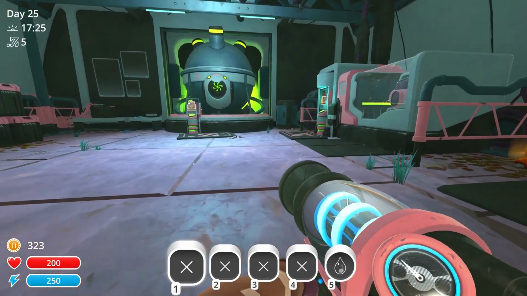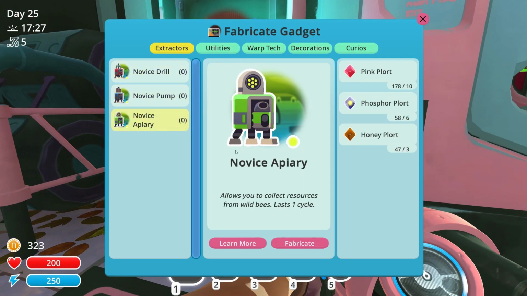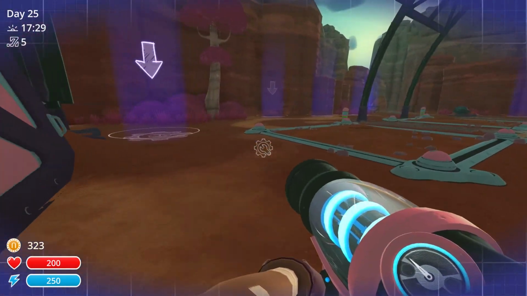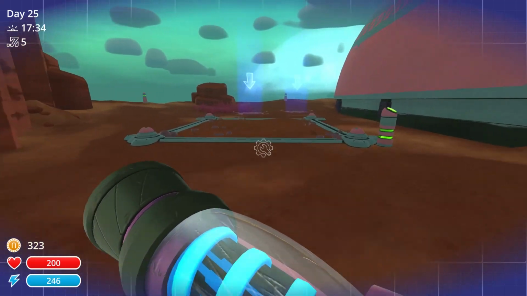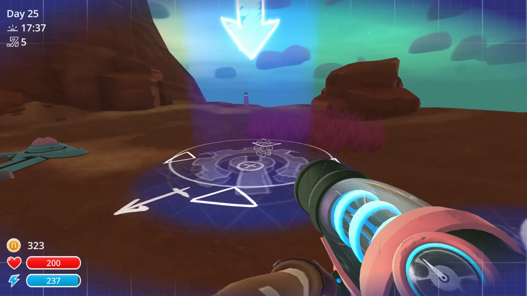So what I did is I crafted last time, I believe I made a drill. I made a Novus apiary actually. We'll go ahead and make one right now. Well, let's go ahead and make 2 of them right now. And so then we can go outside, and let's say I want to put my apiary over here. No, well, let's go ahead and put the apiary back here. It's kind of out of the way. I click E, and then I click install. Then it gives me an apiary.